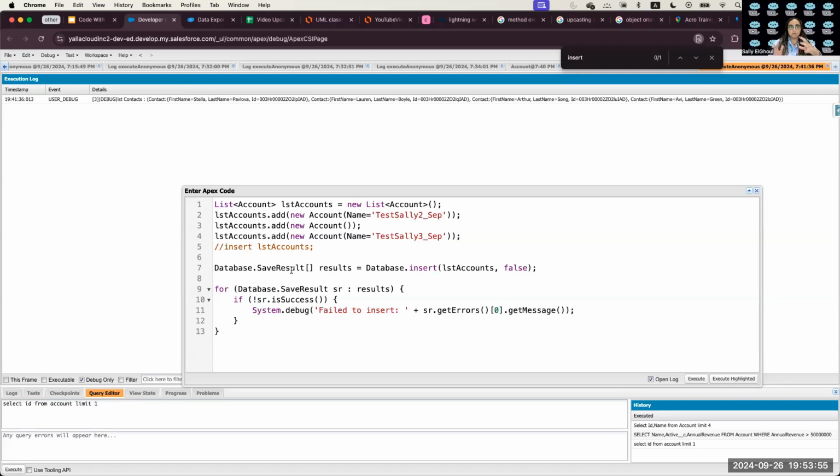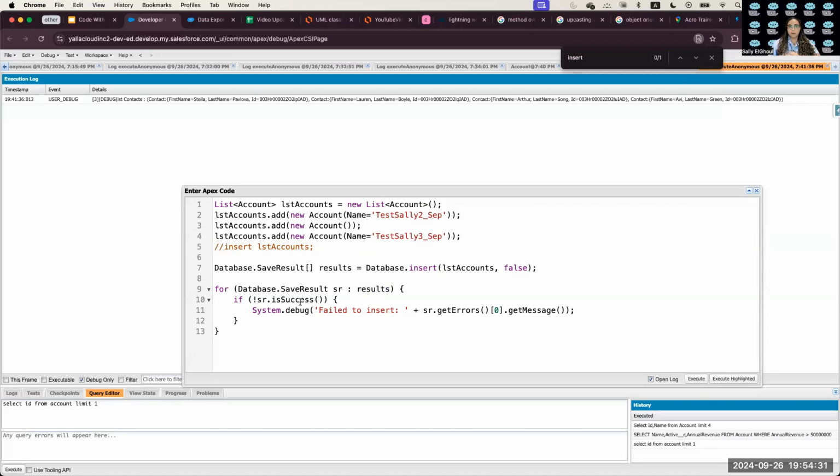Here, the results are a list, and for each account there is a corresponding result. It tells me whether this account passed or not. Like the first account, the first result for it will be success. Then the second result will be failure that corresponds to the second account because it's missing the name. The third result will give me success because the account passed and got inserted. So the save result is a list. I'm looping through it one by one to find the failures.